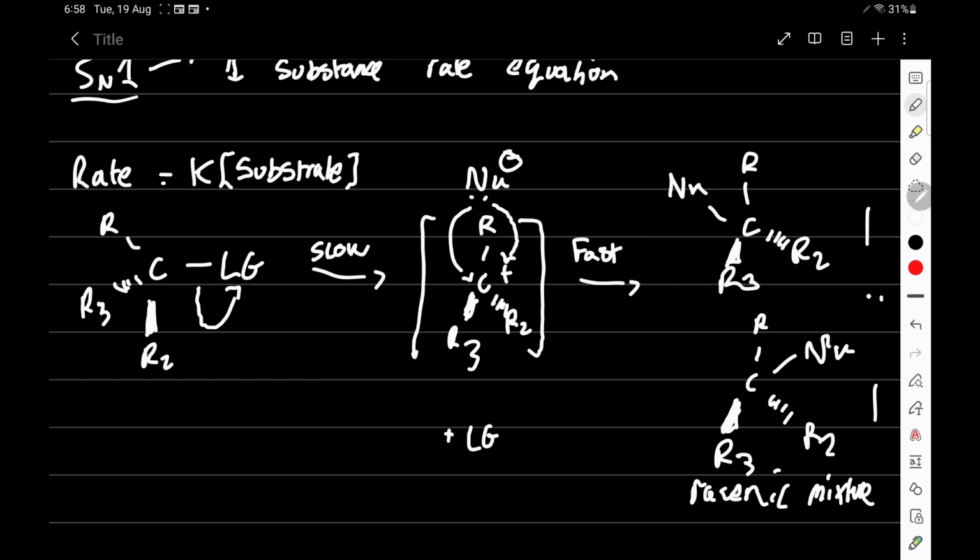No matter what substrate we began with, what the stereochemistry was, if the final product is a chiral compound at the new carbon with the nucleophile attached, we will get a racemic mixture of the two stereoisomers, which we may then have to separate out depending on which one we want. Or it may be that our final product is not a chiral compound, and so this doesn't need to be done.